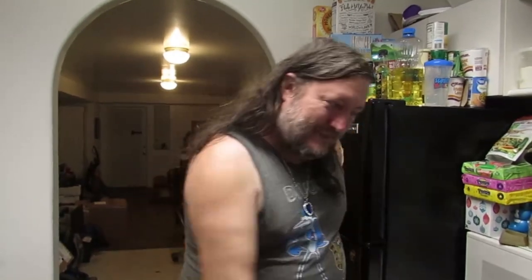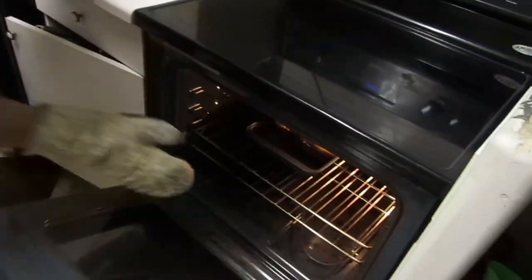I believe we are ready now to pull it out of the oven to see how well that chicken pot pie turned out. So, I'm going to need my trusty oven mitt. There it is. And now, let us pull this thing out. See how well it turned out.